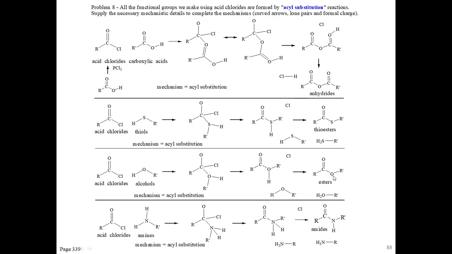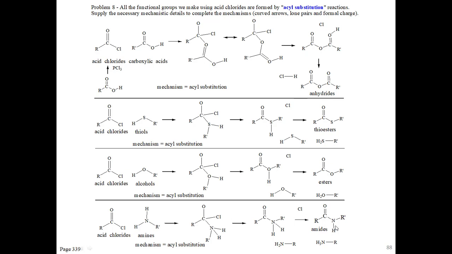Remember, we have another way of making esters. We can make esters from SN2 reactions at bromoalkanes, where this is methyl, primary or secondary. So now we're getting into more than one way of making a functional group. And there's other ways too. Here, if I use the nitrogen instead, remember we can make a primary amine. We use the azide, followed by aluminum hydride, and then a workup. So we can make the primary nitrogen, and pretty soon we'll be able to make secondary and tertiary amines too. But now we're going to use this to make an amide.